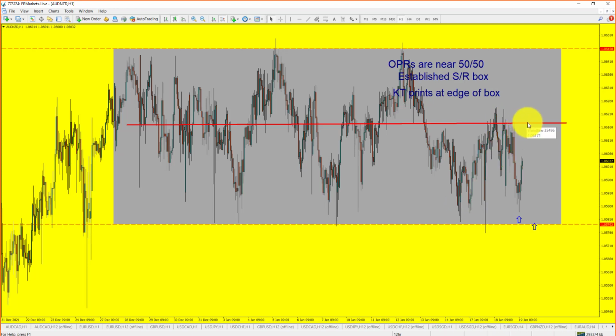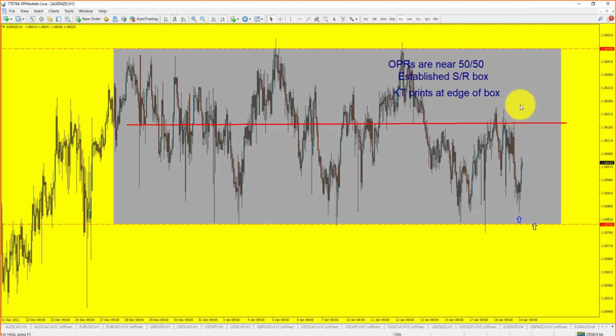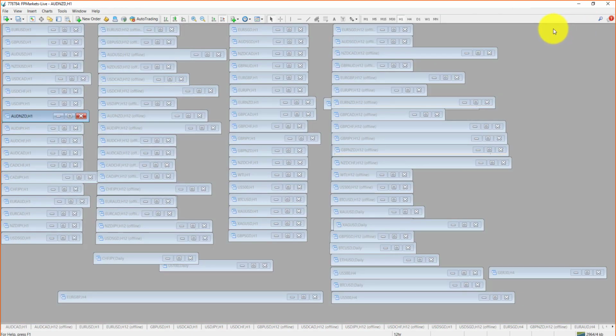And so you could take some profit or move to break even and see if it'll ride all the way to the other side of the box. So in that case, you're probably looking at a trade where it'd be roughly 10 pips of risk to make 30, or even 10 pips of risk to make 50, 55, something like that. So it's pretty good reward to risk ratio in that case.